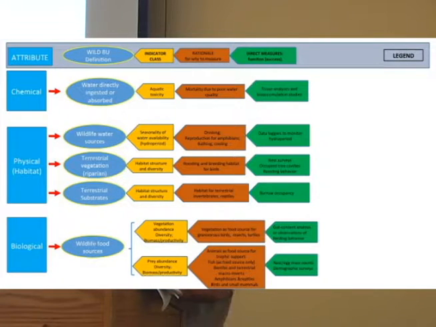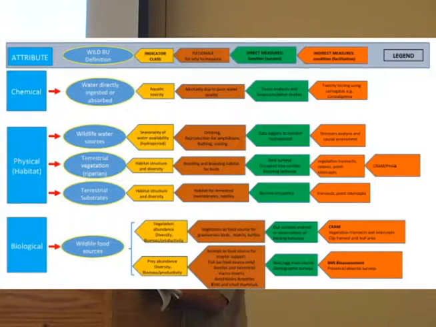But if you didn't have the resources to do that, potentially you want to do this indirectly. This is maybe a lot of the things that we're more familiar with. These are surrogates basically. A little less expensive, maybe more rapid ways. You've heard about CRAM today. The PHAB would be a way to do this. In some cases, it might be a causal assessment looking at stressors. So this is an indirect way to look more at what we consider conditions. So it's assuming that that function's happening, but you're really getting more at the condition of the habitat.